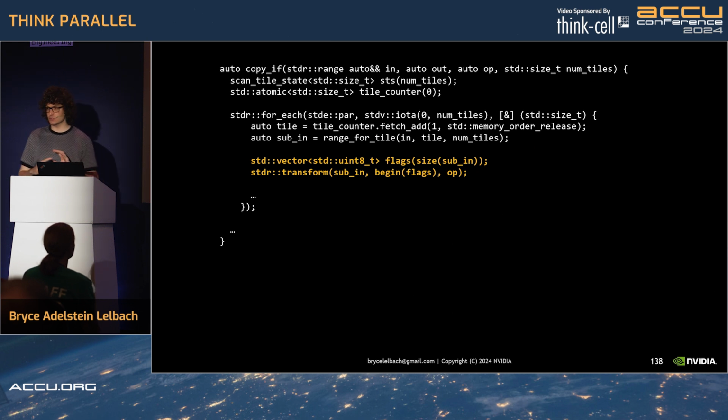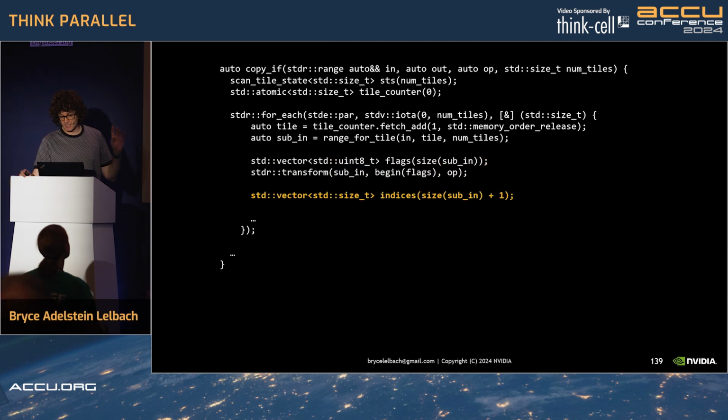Next, we'll create tile local storage for flags, 1 for each element in the tile. And we'll evaluate the filter operation into the flags. Now here, we're just dynamically allocating this storage on the fly, but it could also be pre-allocated depending on how many physical threads we have. So if you were running with a thread pool with like 16 threads, you could just have each thread have its own little cache of here's my scratch space to compute these tiles. Or it could be statically sized and on the stack, which would require static tile sizes. And that's how we actually do it on the GPU, is that this range of local flags is actually just on the thread stack.